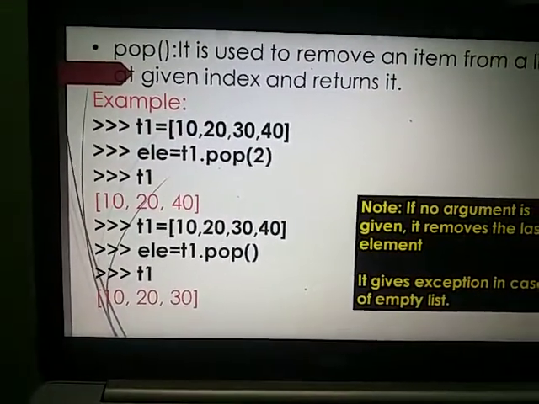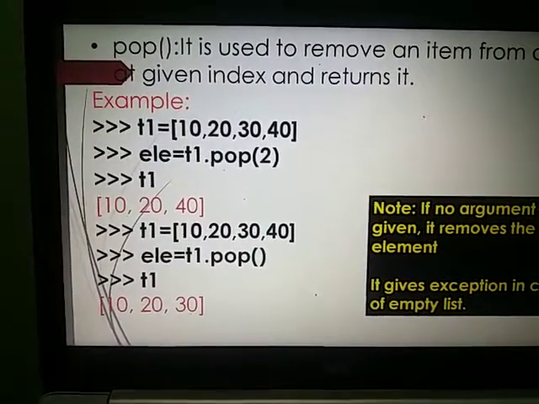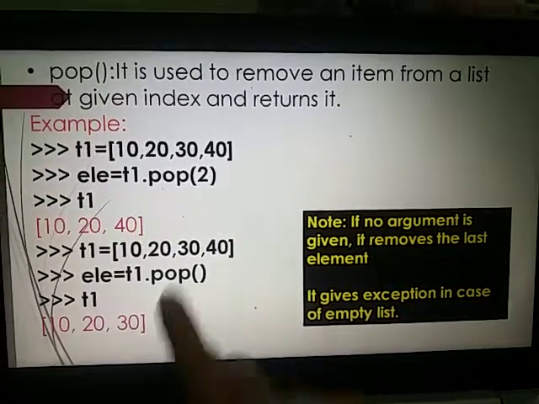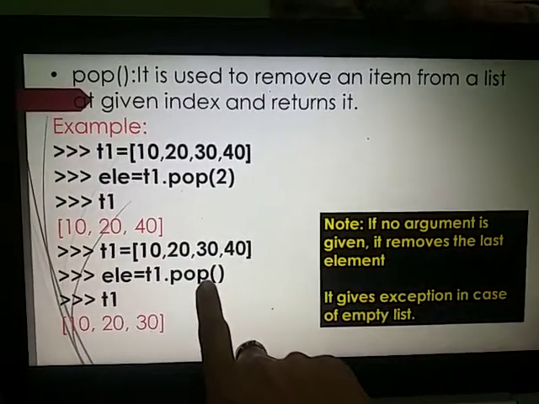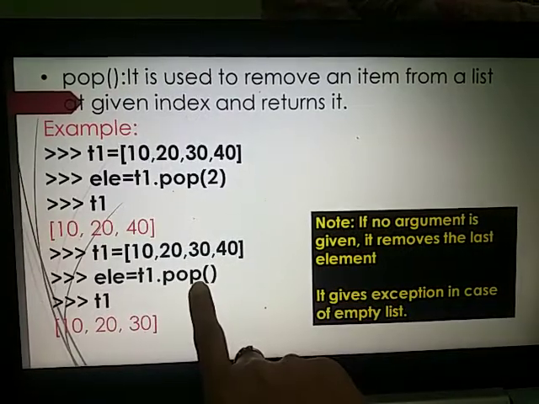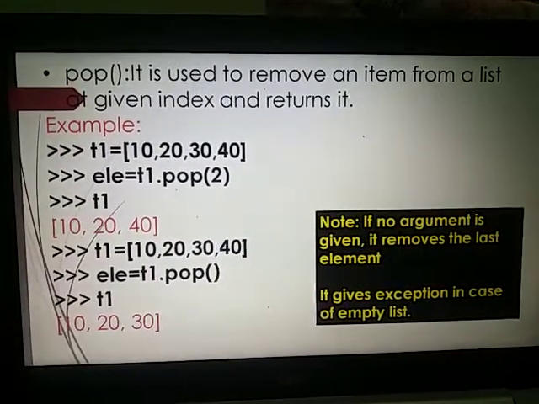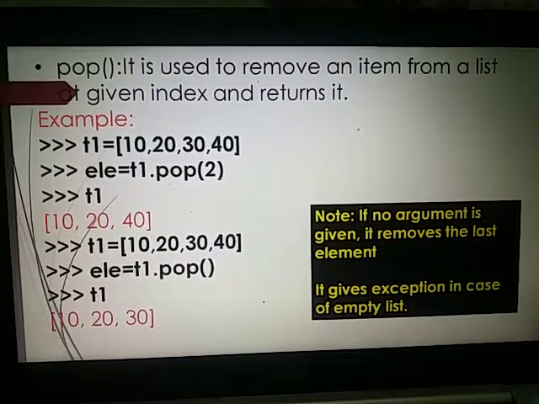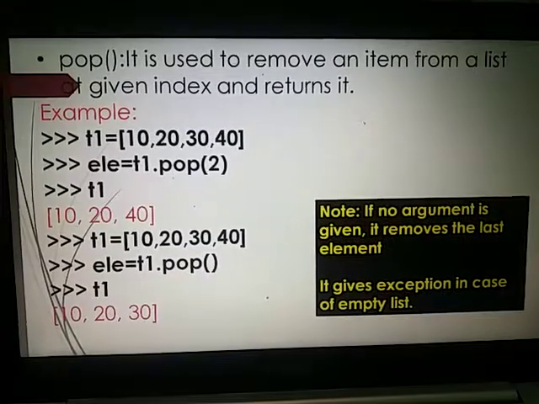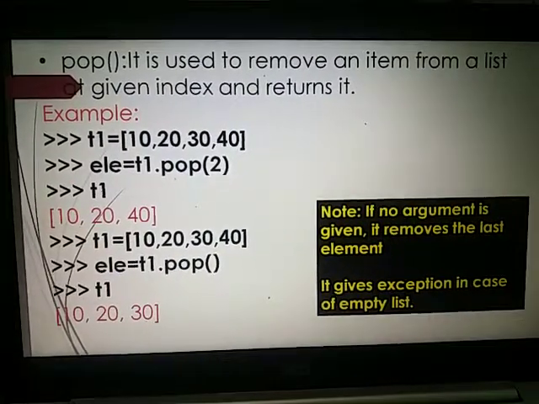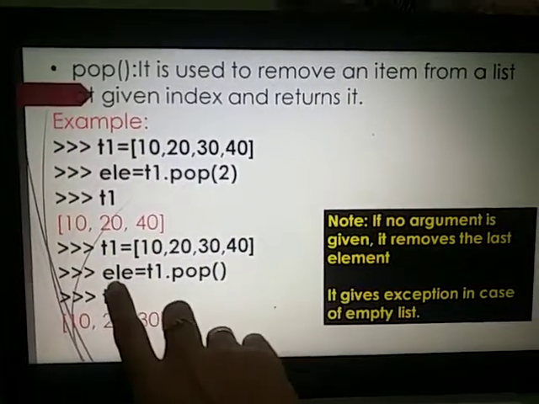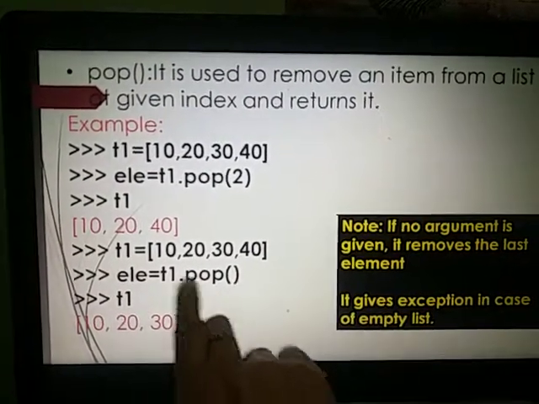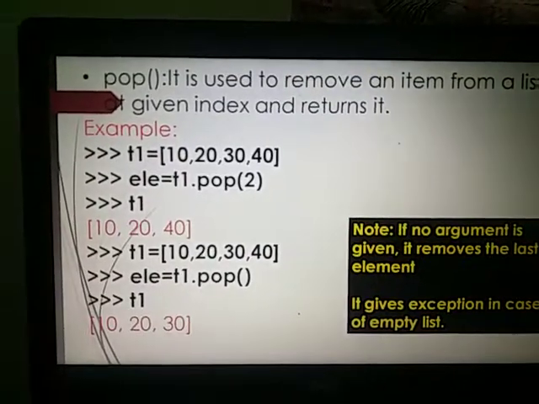Similarly, in the second example, it's not compulsory every time to give an argument in a pop function, as by default it receives a 0. As I am not giving anything, it means it will remove which element from the list? It will remove the last element from the list. That means when you use it, it will return 10, 20, 30 and L will show us the 40. Why are we receiving the data here? Because it is returning the value which it is deleting. So this variable is receiving that value.